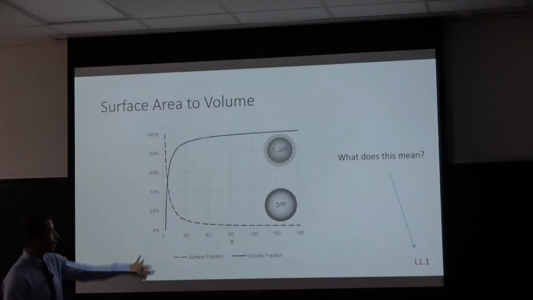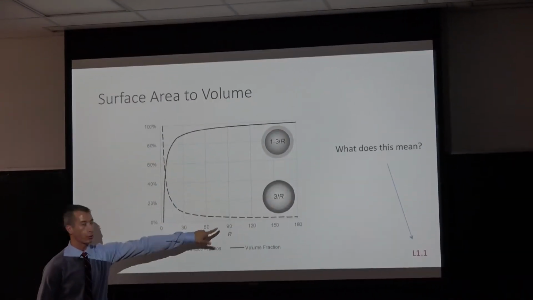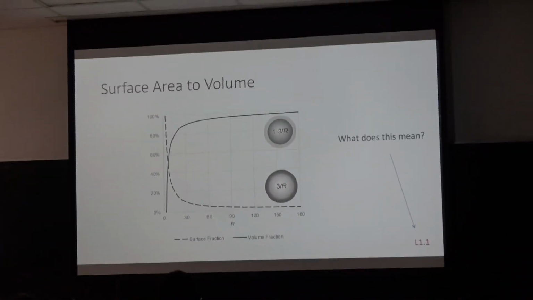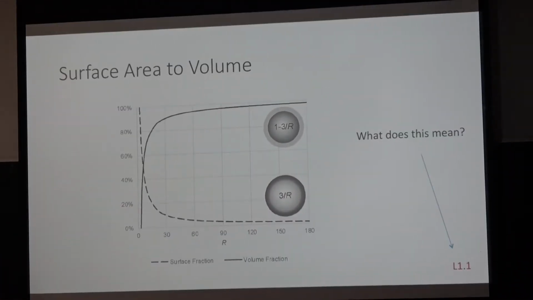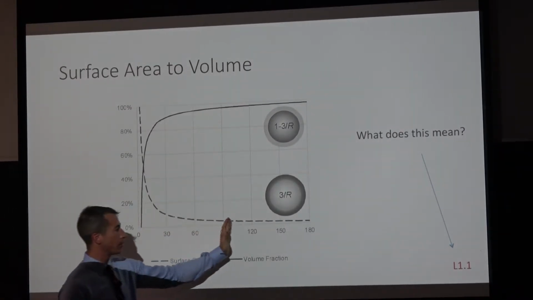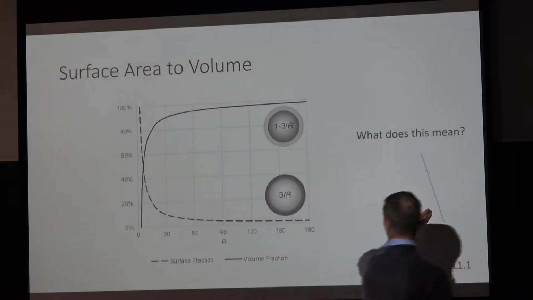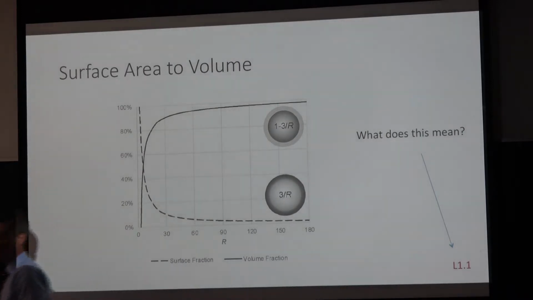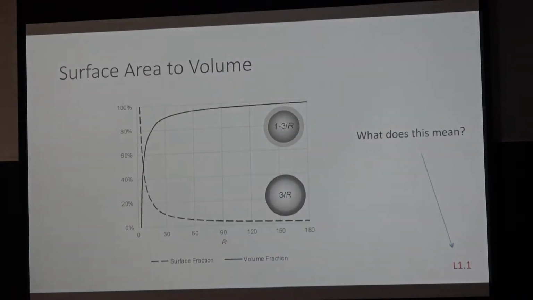Right, and so there's a lot of action here at this really low regime. And so, you know, a lot of people argue about what is the right definition of nano, right? Is it here? Is it here? Is it 1,000? But from a purely fundamental perspective, that's why the 10 to 100 nanometer regime is so often argued, because this is where the surface area to volume ratio is changing so dramatically, okay?